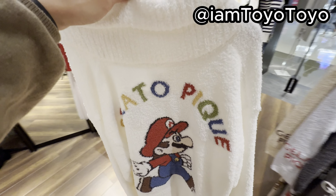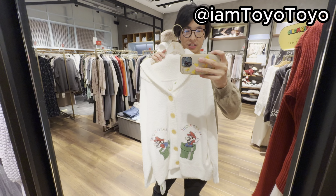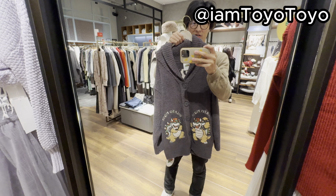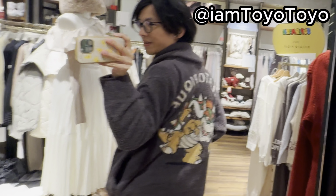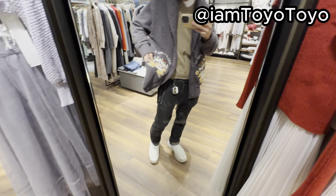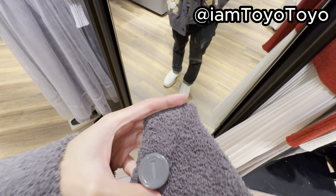Okay, let's try on this Mario top. I'm too lazy. This is how it goes. I don't know. I did dig the Pikachu one last time, but I didn't get it. As well as the Snorlax. Let's go with the Bowser one. Bowser looks good enough. Okay, okay, let's try this on. I like it. Little cute man. See back. Oh man, what should I do? Bowser, tell me what should I do? Growing on me, despite the charcoal color.